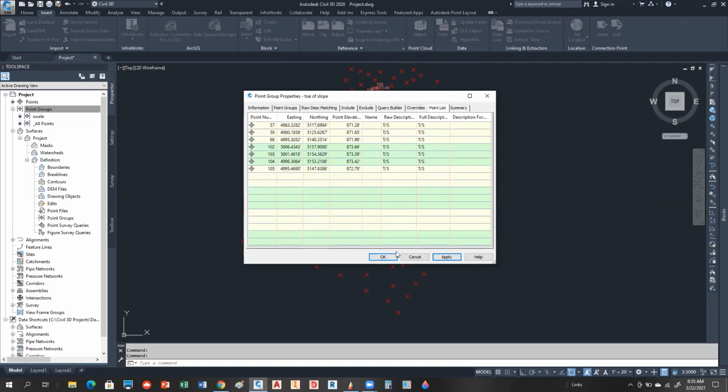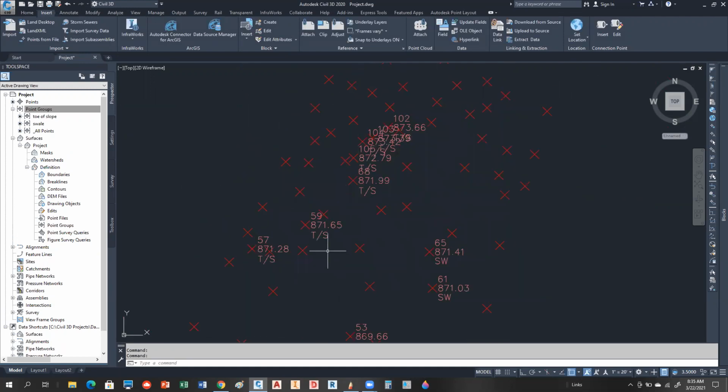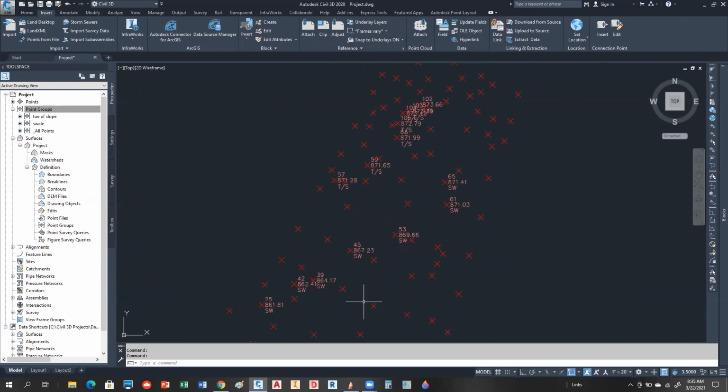We're going to go ahead, okay that, and you notice, okay, you guys getting labeling like I am? If you're not, it's just a style issue on your point group. Is that good for everybody? Yeah, I'm good. Okay, anybody else questions?